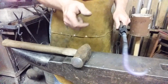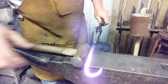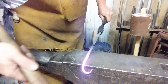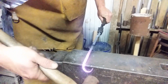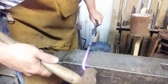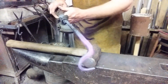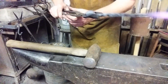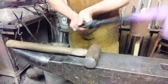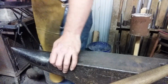Spike head facing up in the palm position. And we'll be about done. See you in a minute. Heat's there. Let's do this. Mark it, quench it off, we'll be done. See you in a minute. Alright, let's sign off on this.